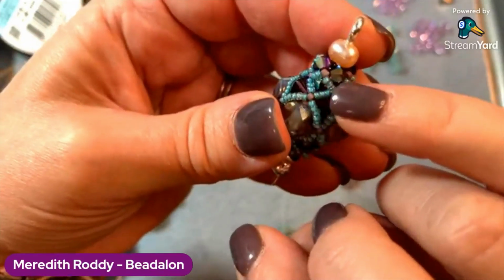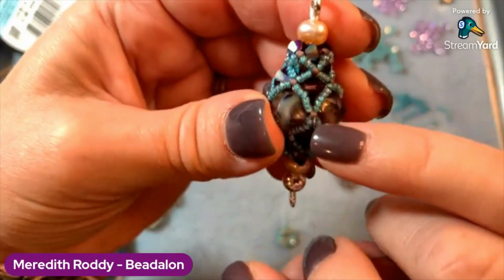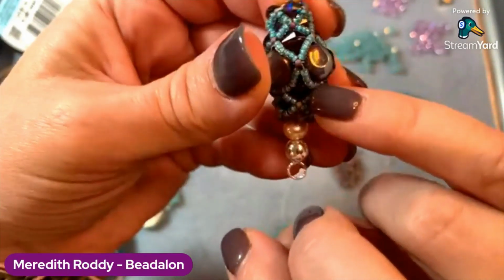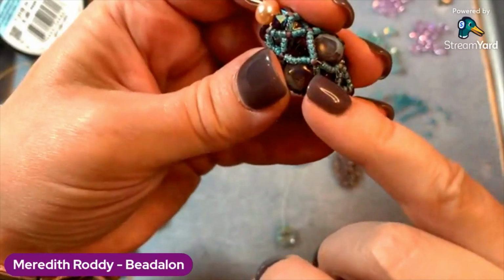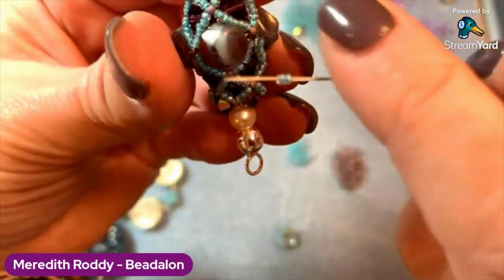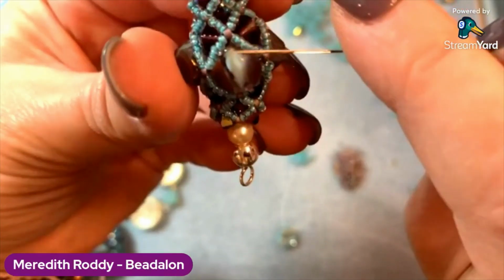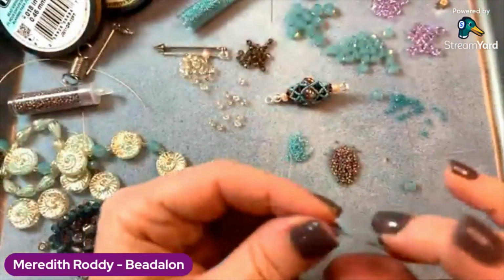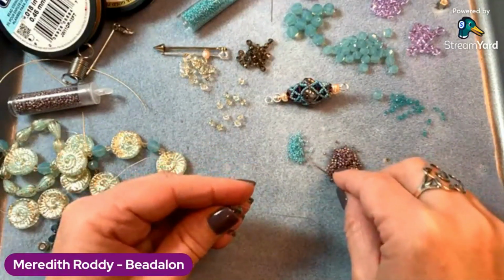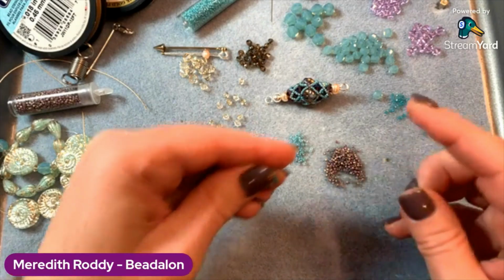And so what you need to do for this netting is do your counts so that it fits over the beads nicely. So you adjust as you go. Yeah, you don't want it to be too loose and you don't want it to be too tight. Like here, I have a little bit of thread showing. I don't know if you can see that. So in the next one, I might bump this up 1 bead on either side. Okay, we'll play around with it and we'll see. Oftentimes my first bead count is not my favorite bead count with these beads. But then when I find it, I'm like, all right, now this is perfect. Now I have to make 4.